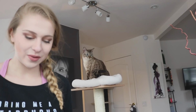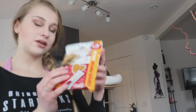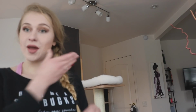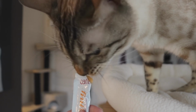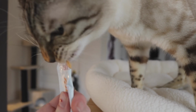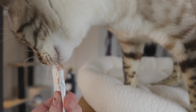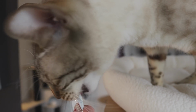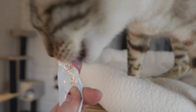The next item we have are these Cat It Creamy Tubes. I saw those on TikTok, on Facebook, on Instagram, that cats really go crazy for it. So I said, well, might as well see how my cat reacts. So that's what we're going to do right now. And we have a new podium to see how he reacts. Wait, I have to push out some more. Don't eat it. Okay. He loves it. I'm so happy I found him a treat he likes. Wow. I'm so happy. Whoa. I'll make sure to buy you some more, honey.